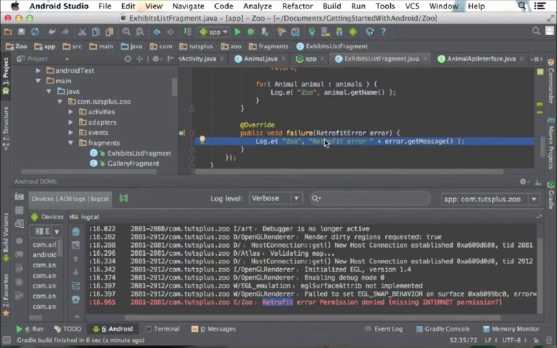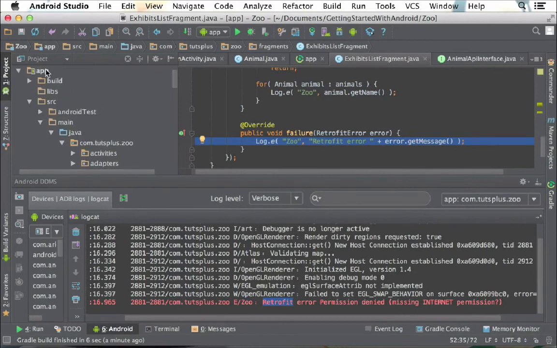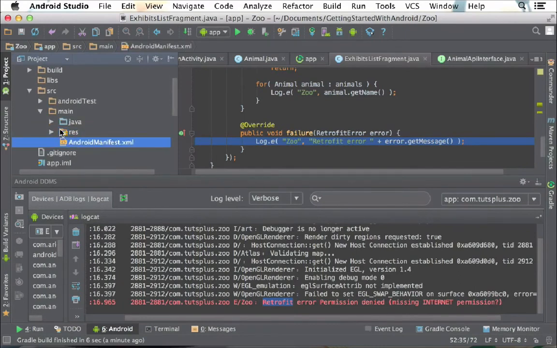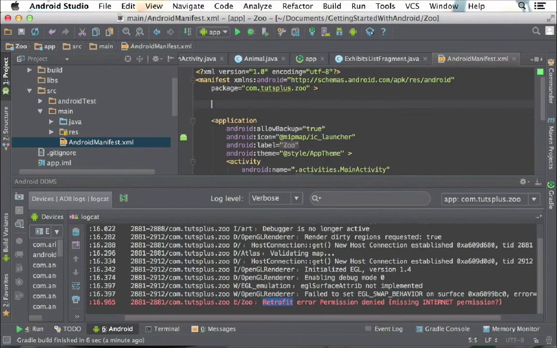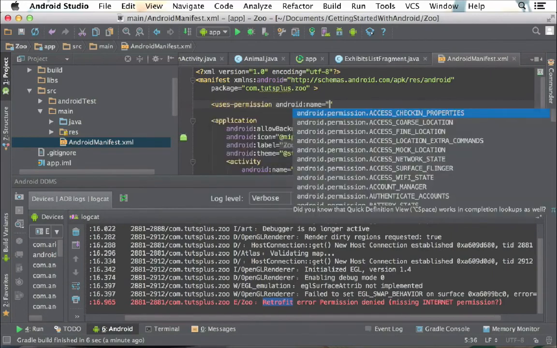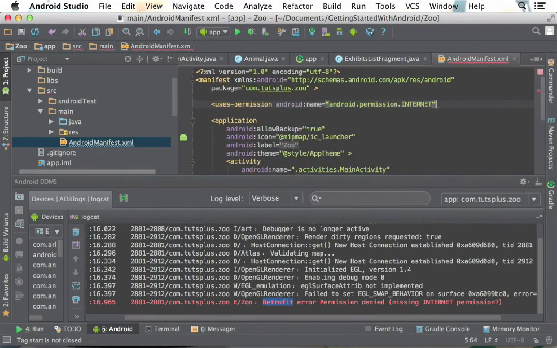We need to let the Android OS know that this app will request to use the internet so the user can know that, hey, this is what the permissions are on this app. If they don't want to allow it, they don't have to install it. And it's just a security setup within Android. So what we're going to do is we're going to come back to app, source, main, and then there is an AndroidManifest.xml file. So under the manifest tag, right before application, we're going to just add in angle bracket, uses-permission, and we will pass in the internet permission. We'll close that off and we'll run this again.